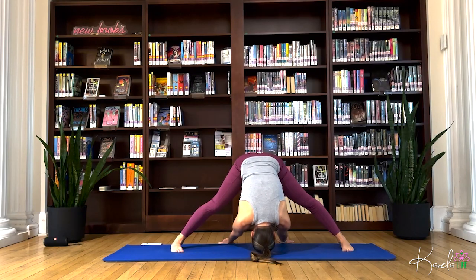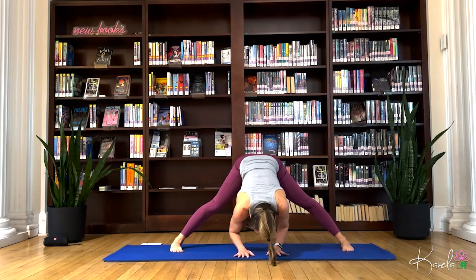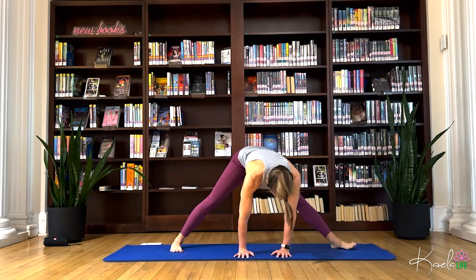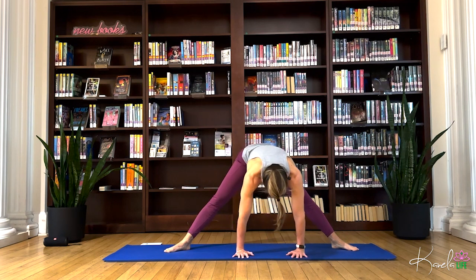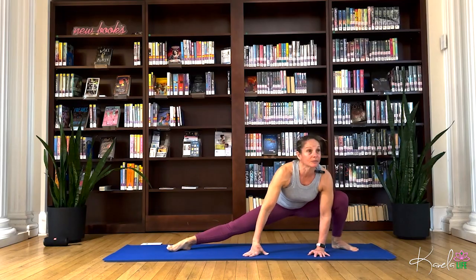And just breathe here. Keep those knees soft. Taking those palms back to center. Let's turn the toes out. And then bend that left knee, shift your weight, coming over towards the left side.